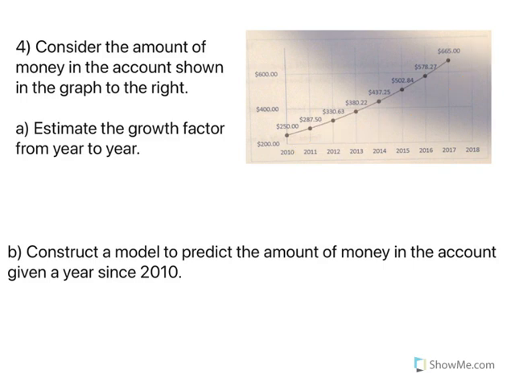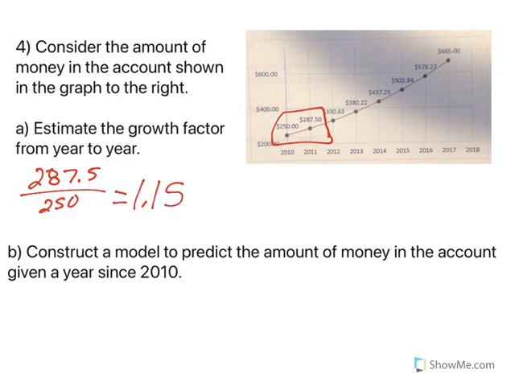So to find the growth factor, we take 2 consecutive points, and it doesn't matter which 2. Anywhere on the graph, take 2, and we're going to divide new divided by the old. So the y values, new divided by old, and we're going to get roughly 1.15. So that's what would go inside the parentheses. So that means the 0.15 part, as a percent, we have a 15% increase here. And if this is a savings account, I want that kind of account right here.